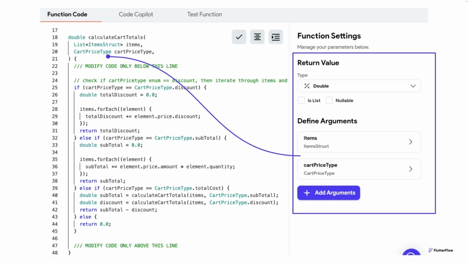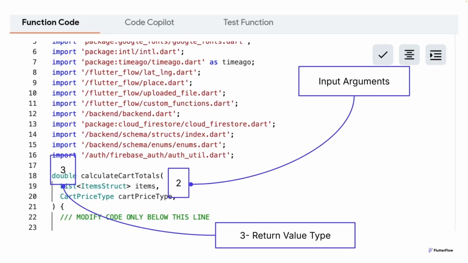Then, using the UI, you can define your function's arguments or parameters, which are the inputs for your function, and the return type, which is the type of the data the function will return. Once you are done, FlutterFlow creates the function signature based on that. Let's take a closer look here. The input arguments should be descriptive and clear as well.